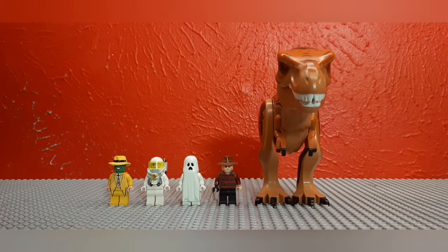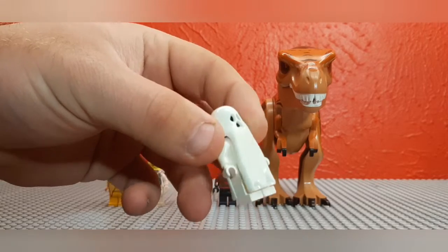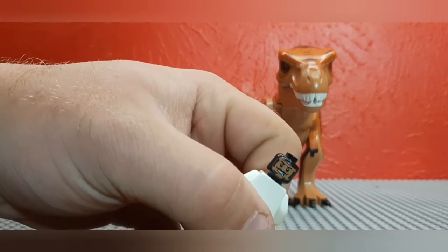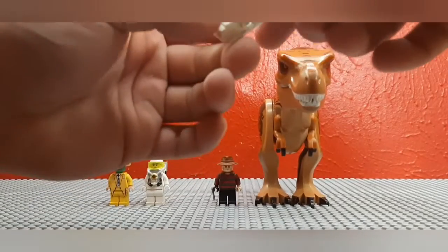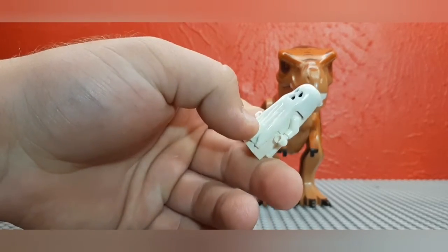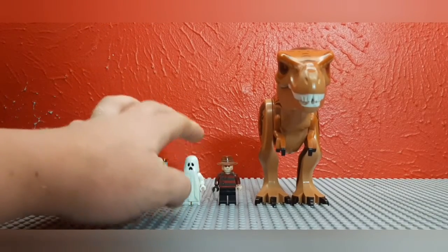Then we have a ghost — this is actually my first ghost minifigure. I think this is the Scooby-Doo ghost because when you take the helmet off there's a balaclava face behind it, and it looks oddly like the second villain ever to appear in a Scooby-Doo episode — the one on the haunted island, an evil magician looking for treasure. This minifigure face just looks like that character. They've used this ghost mold for so many things now, but definitely expect the ghost to appear in a few videos.